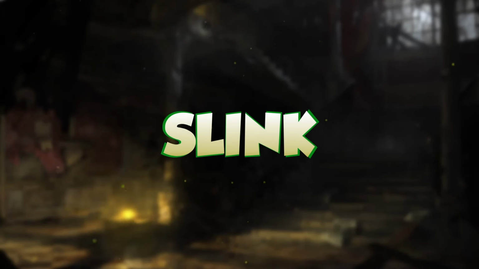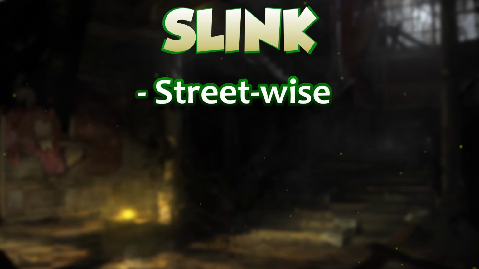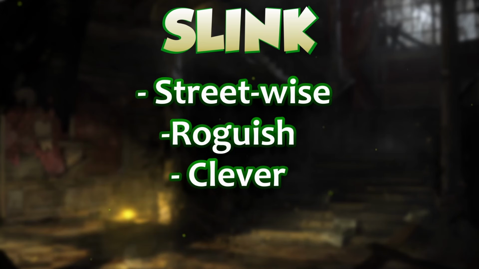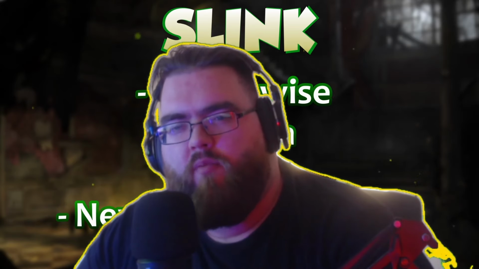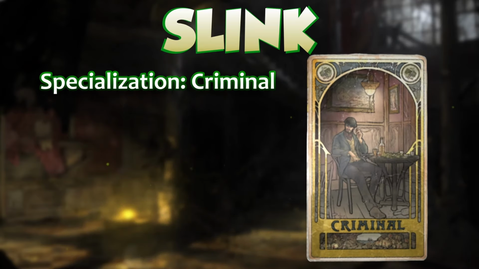The fourth role is Slink. The Slink is usually not academically trained, but has a thorough understanding of life in New Fair streets. Seen as a street-smart and roguish member of the Circle, the Slink is a clever individual who has experience in navigating the underworlds of New Fair. Not opposed to involving themselves in crime or clandestine activities, but this does not inherently mean that they are a bad person. The first specialization of the Slink is the criminal.